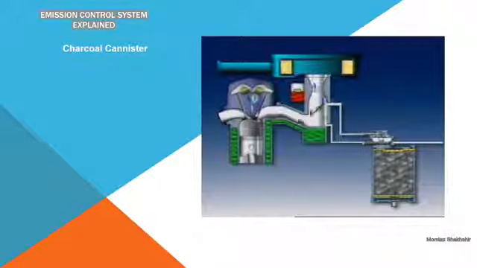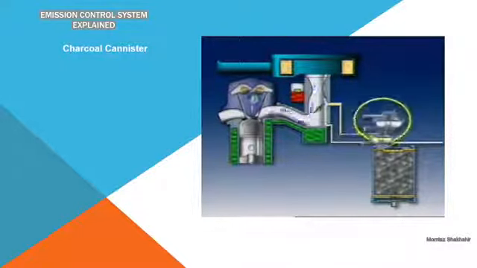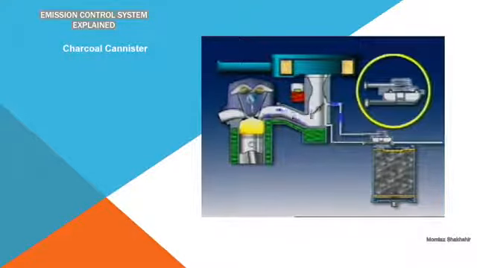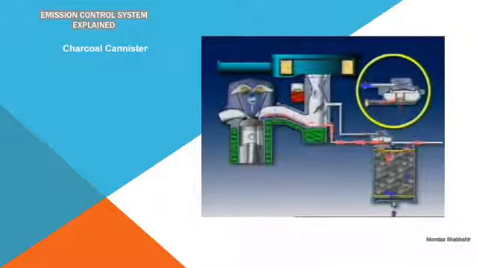When the engine is running, the action of the piston during the intake strokes creates a low pressure area in the inlet manifold. This can be used to open a purge valve, which draws fresh air into the bottom of the canister. The air collects the vapor and directs it to the inlet manifold, where it is drawn into the engine and burned.